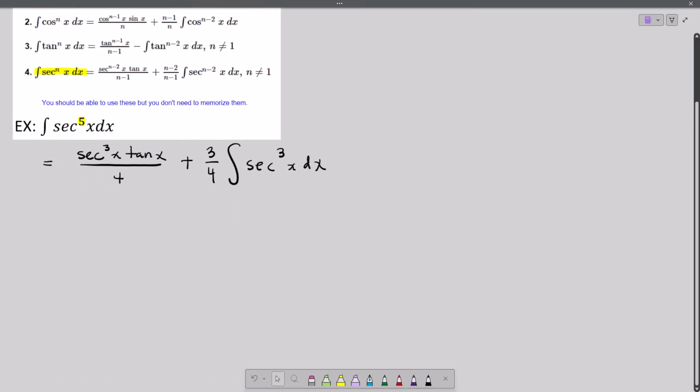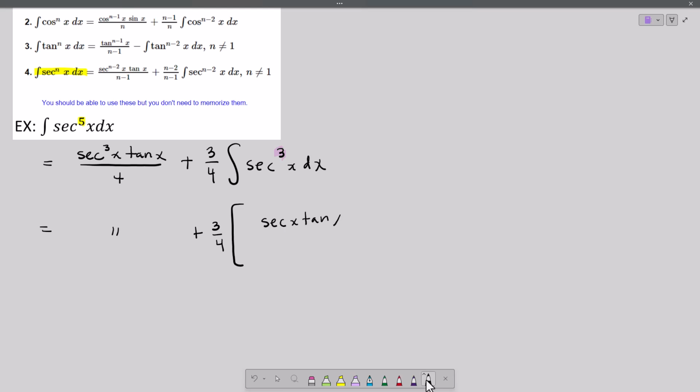All right. So that's our first step using that reduction formula. Secant still to the 3. We don't know how to integrate that, so we're going to just apply this one more time. And the only difference is that we are now going to use an n value of 3. So we're going to go back up. N is now 3. We're going to look at this coefficient out here. So it's going to be 3 minus 2, so it's going to be secant to the 1. So we're going to get a secant times tangent. And then that's divided by n minus 1. Since n is 3, 3 minus 1 is 2.